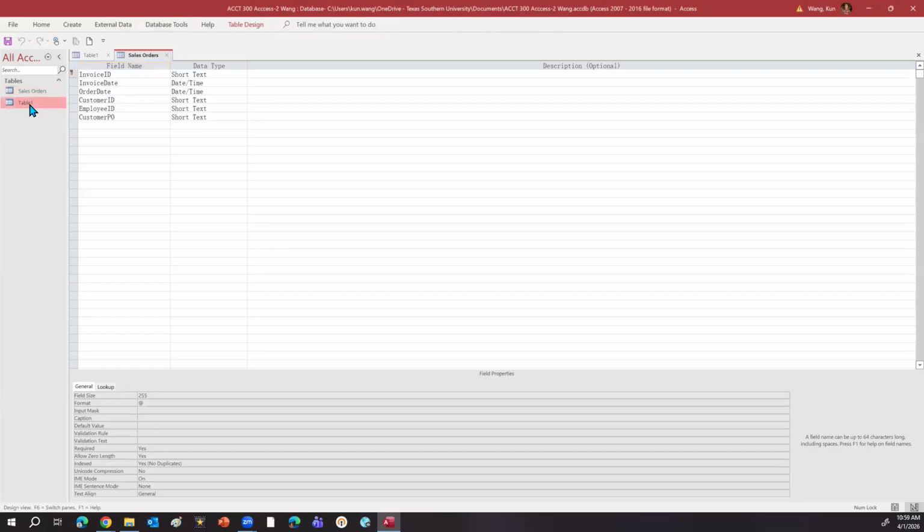I don't really need the Table1. What you can do is click on the name, right click and delete. You can leave it there, but we don't really need it. What happened? Oh, because I'm opening that. I need to click and delete. Okay, it will update. So we need to do this for all of the 5 other worksheets under the table, but I will try the order details first because all the others you can repeat.